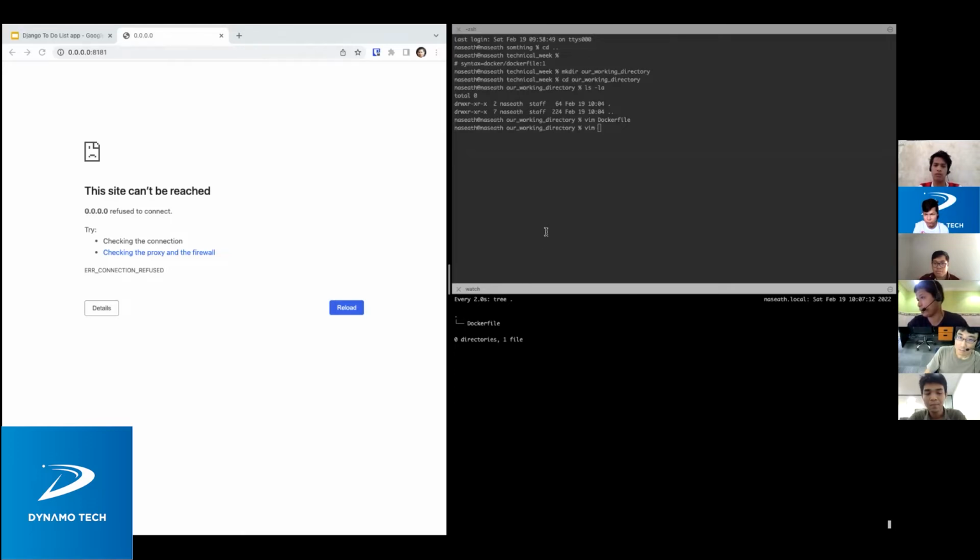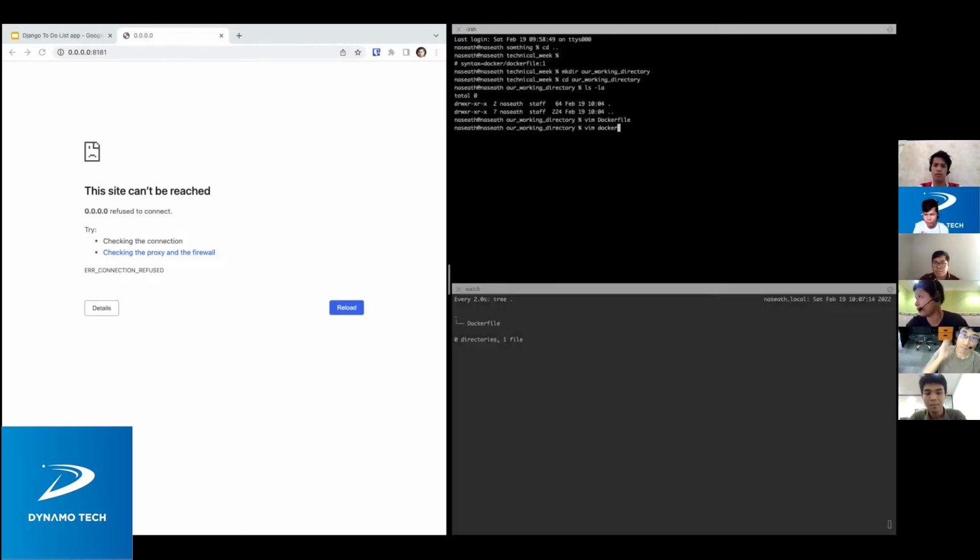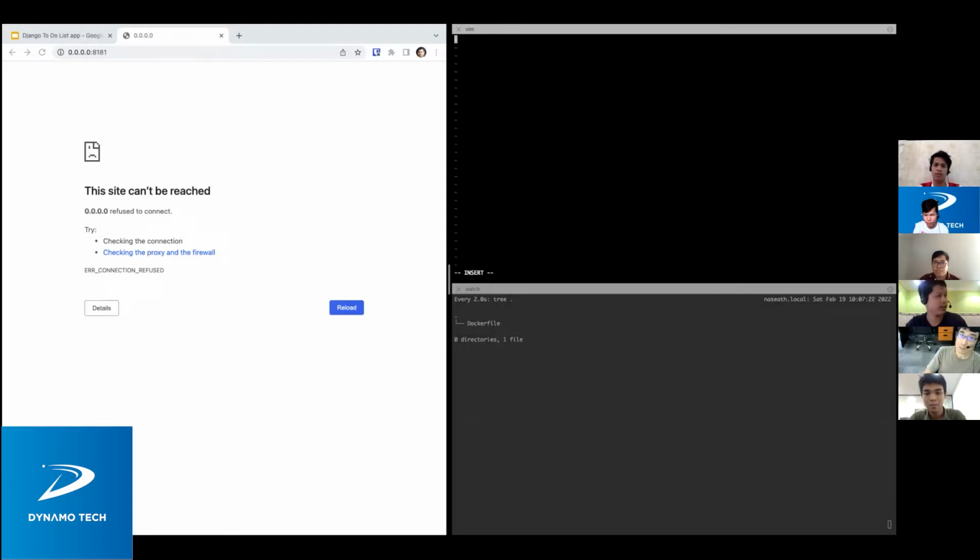Now I'm going to create the Docker Compose. I copy from my snippet because writing everything again would take a lot of time. In the Docker Compose, we will build our image, and at the end, we will run this command.